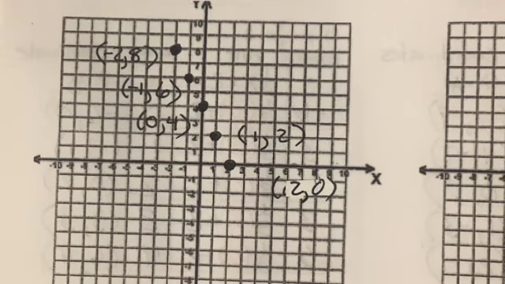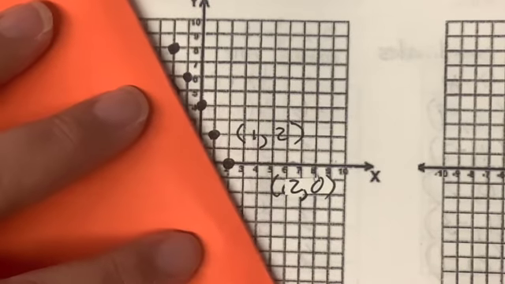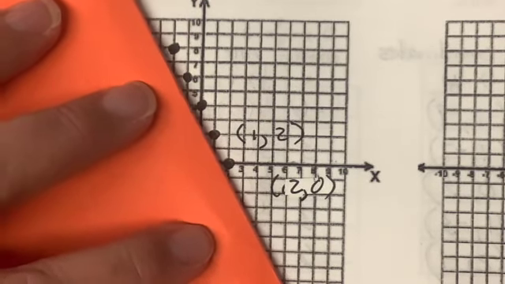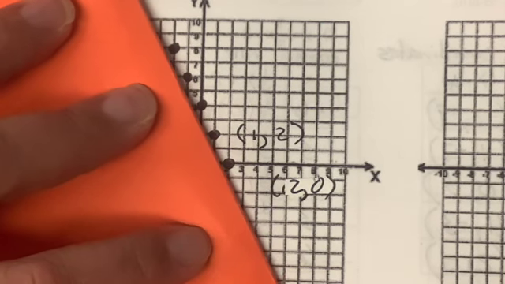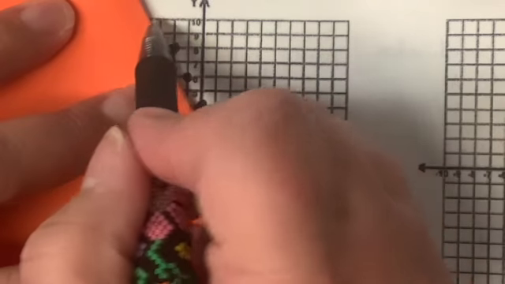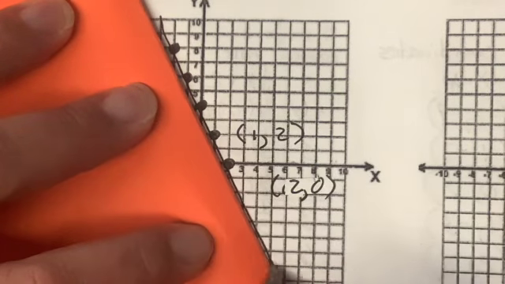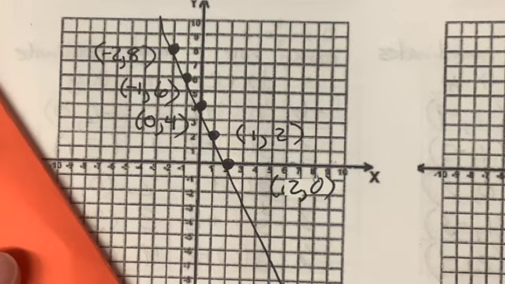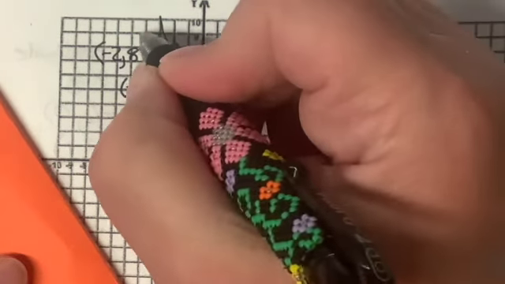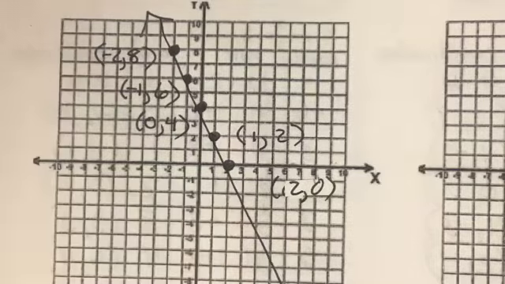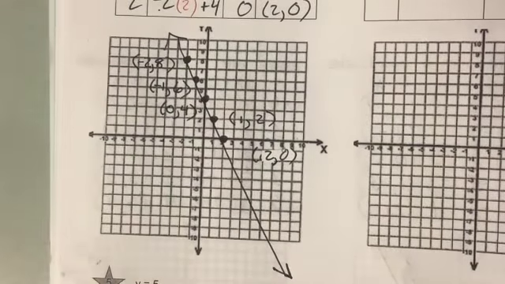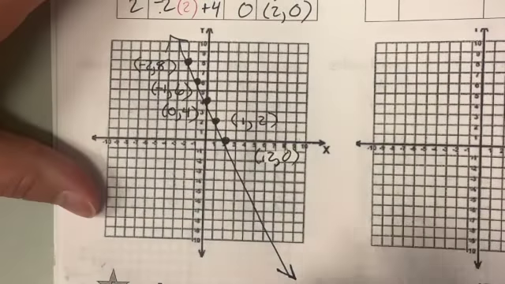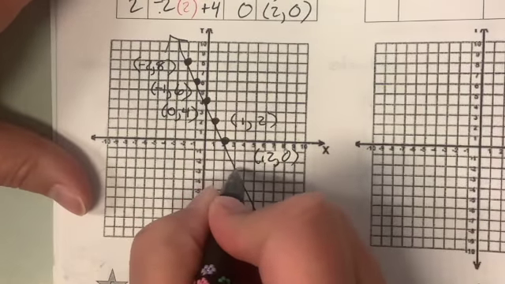All right, taking my handy dandy file folder because I don't own a ruler, but I do have a lot of file folders. And I'm going to connect all my little dots. And hopefully this will work. Oh, I'm a little bit low, but you can still see. So it's okay. Look, I'm all the way past the graph. You have to graph all the way across. And you have to write the rule on the line.